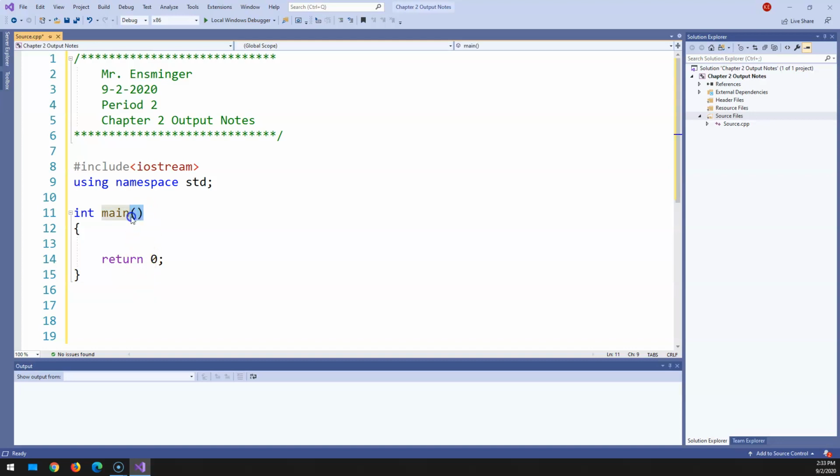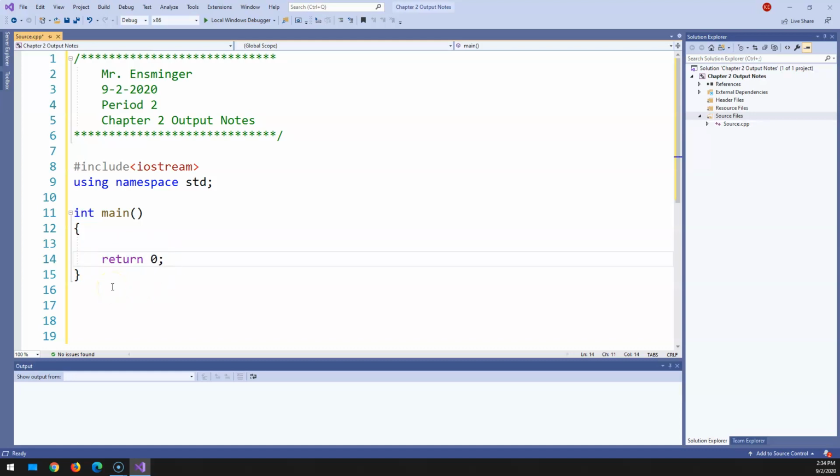It has parentheses after, so you know that it is a function, just like f of x, f parenthesis x. It tells you that's a function versus just the variable f. The int, you can surmise, is integer. And then there's this line of code down here, return 0.